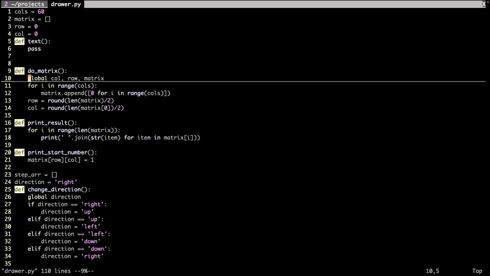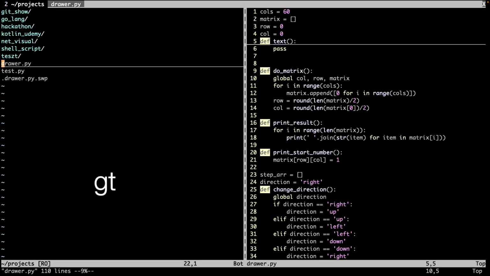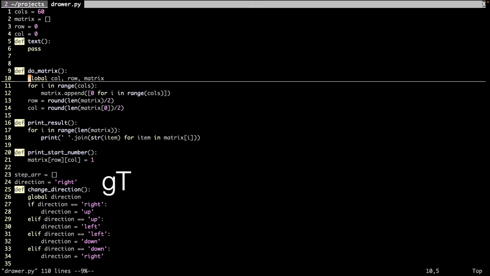So let's just press, I'm in the normal mode, not in the insert mode, in normal mode. Let's press GT. So you see, I move to another tab. What happens if I press G capital T? I'm going backwards in the list of the tabs. So when we are using tabs, you can use the GT or G capital T letter to move left or right between the tabs. If I would like to create a new tab, I can write colon and tab new.